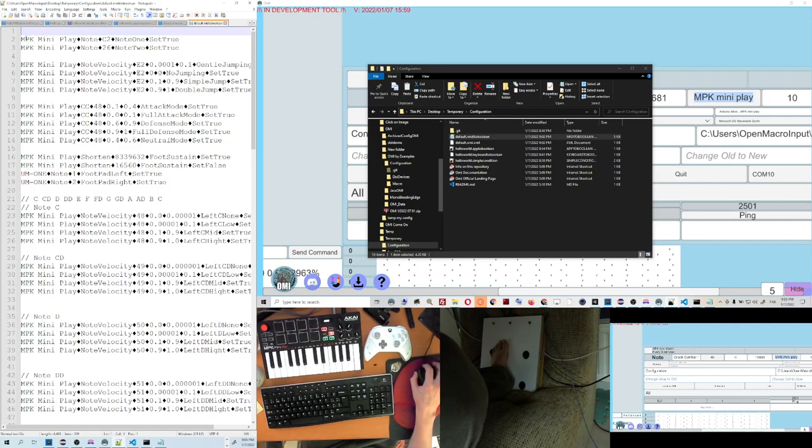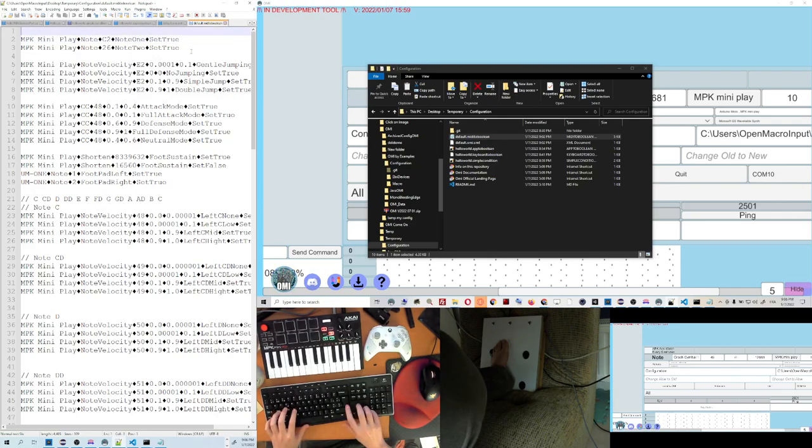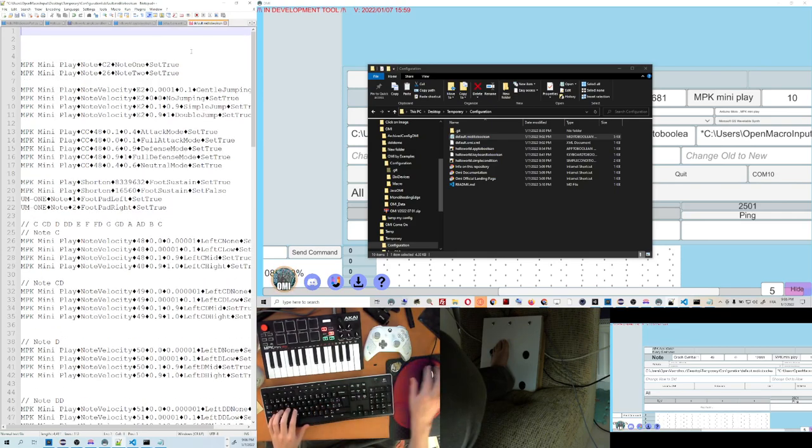For example, here I'm saying I'm listening to MPK Mini Play. I'm listening to a note without the velocity. Velocity is how hard you click on the stuff. And I'm listening to the C2, and here is the name I want to give him, and I want to set it true when I'm pressing. Okay, so now that we have that, we can do something like this.